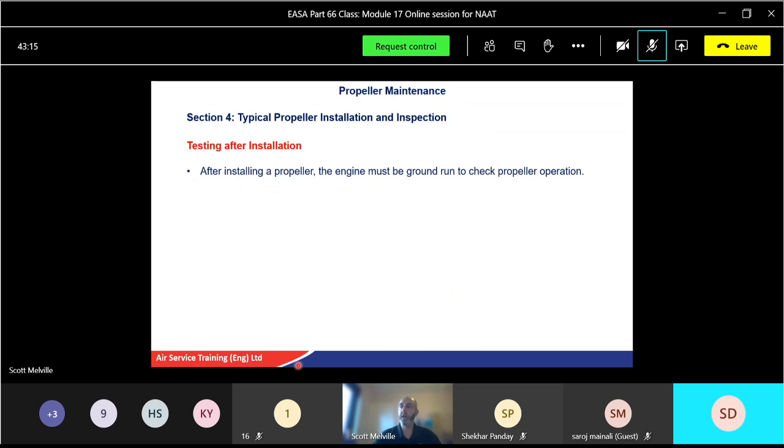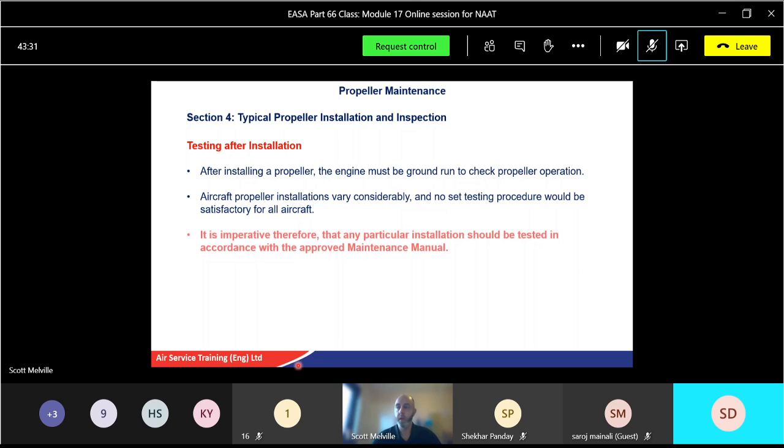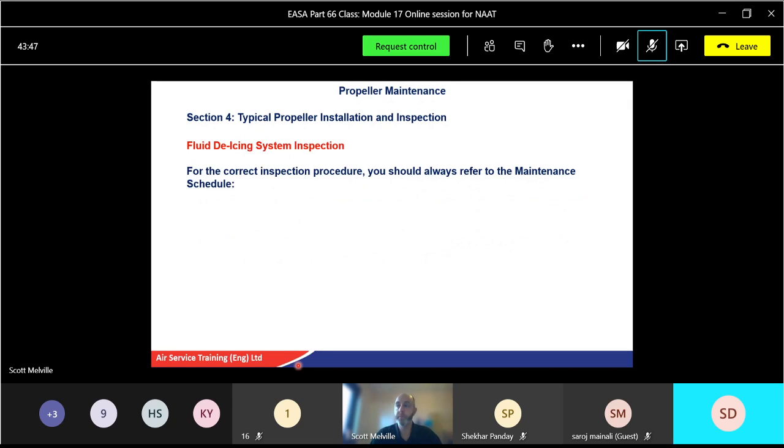So, testing after installation: after installing a propeller, the engine must be ground run, as we saw already. Aircraft propeller installations will vary, so it depends on type. No set testing procedure would be satisfactory for all aircraft. So we have individual testing for individual types of aircraft. It's imperative therefore that any particular installation should be tested in accordance with that particular maintenance manual. Just because you're authorised to ground run one type of aircraft doesn't mean you're authorised to do it on another type, because there might be a few more different checks and controls to work as well.